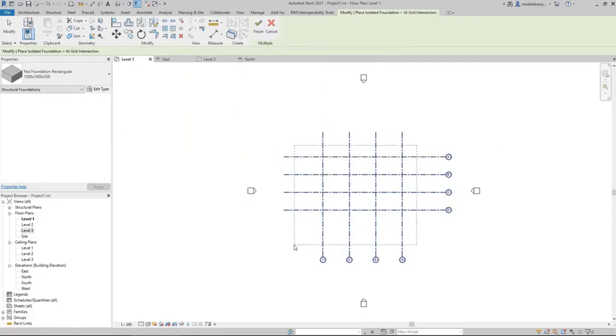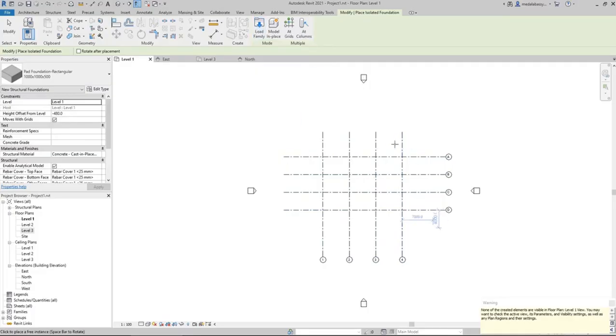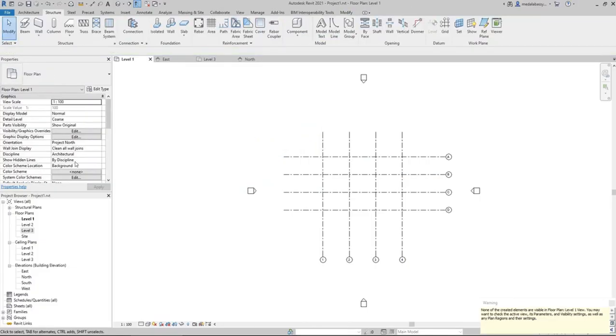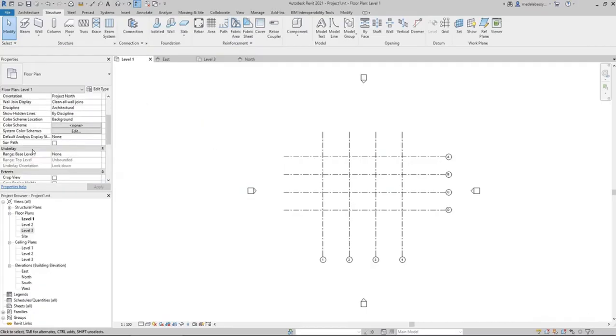And here you can just use a window selection. You've selected them, and then just click on finish, and they will be placed already at the intersections. But you get the warning that they're not visible at this floor plan because the viewing range is not properly set to view them. So you can just get out of the footing command by typing escape, and then you can remove this warning note and check the view range.